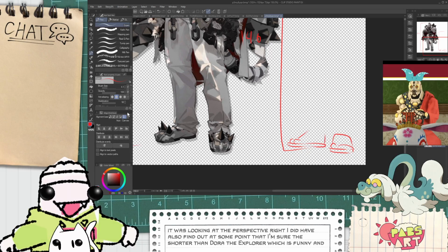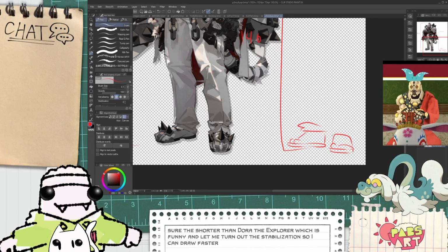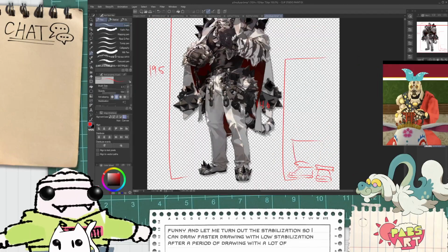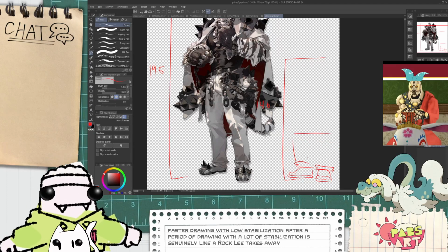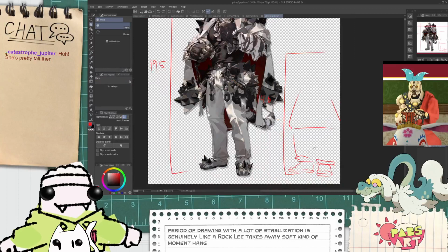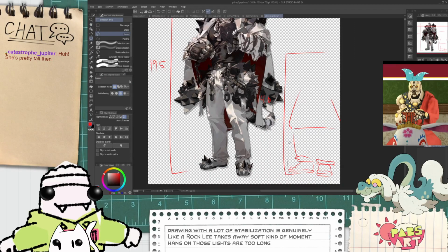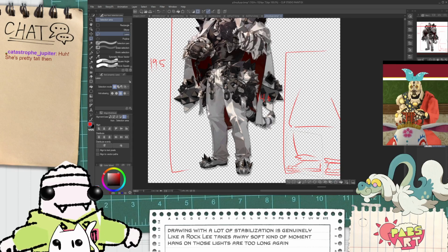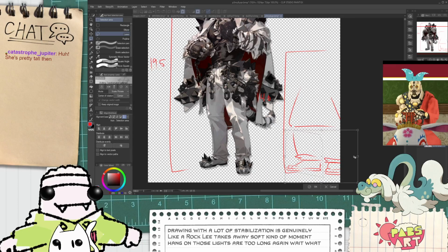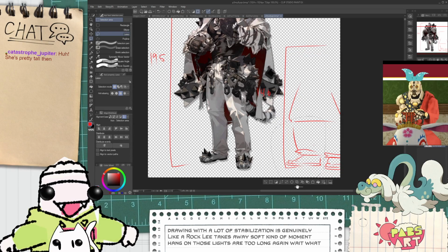Hang on. Let me turn down the stabilization so I can draw faster. Drawing with low stabilization after a period of drawing with a lot of stabilization is genuinely like a Rock Lee takes the weights off kind of moment. Hang on, those legs are too long. Hang on. Wait, what? Let me try that again.